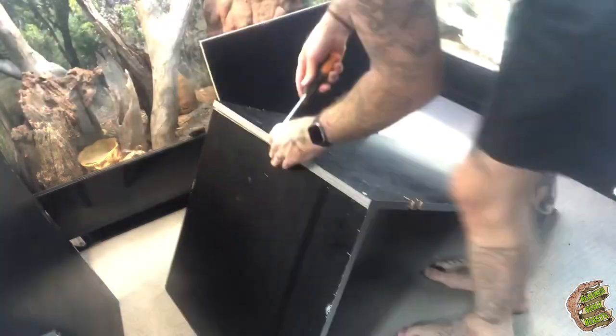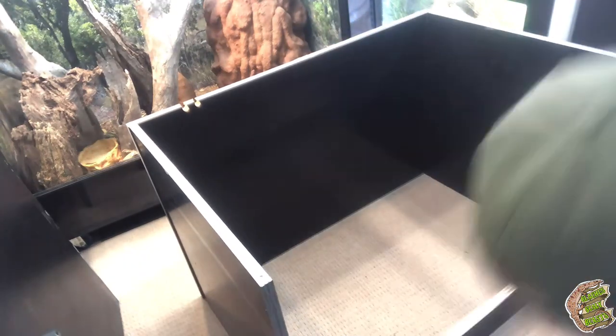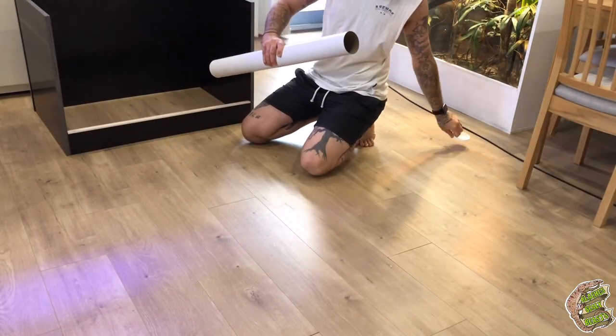Now, don't laugh at me using a normal screwdriver to put this thing together. My kid was actually asleep while I was trying to assemble this, so I wasn't going to be cracking out the power drill or anything like that to put this all together. I do crack it out when he wakes up a bit later on.